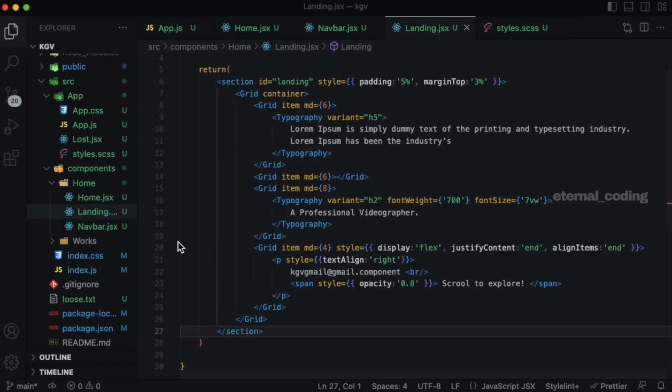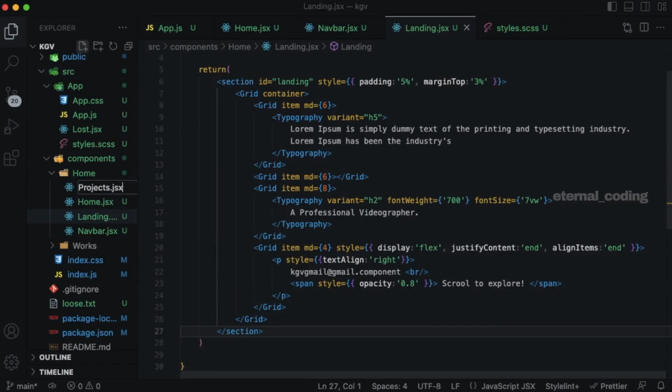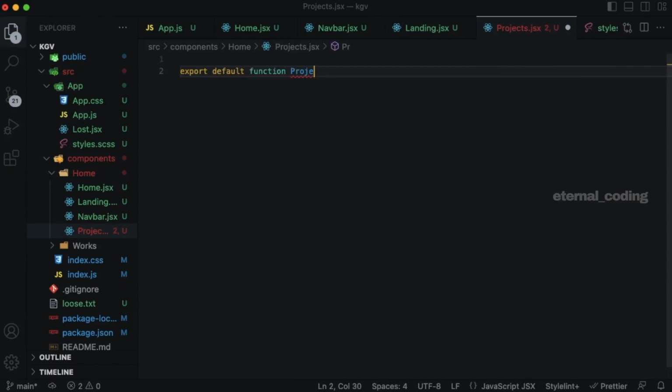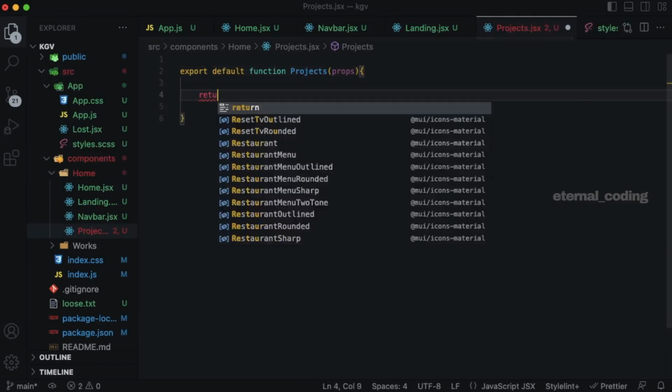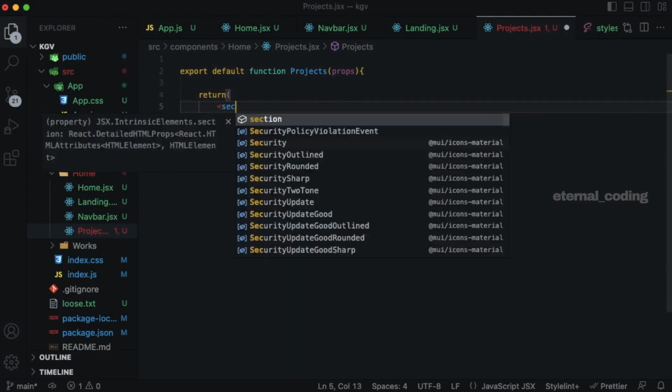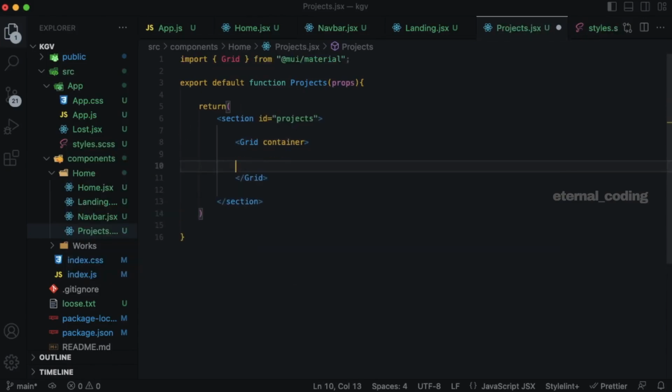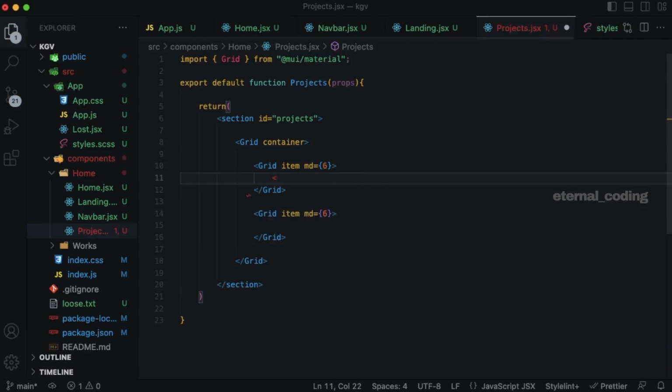It is so simple. Create a new Project component and a grid system with 2 columns inside it. I am going to create a new ProjectCard component, so it can be reusable.